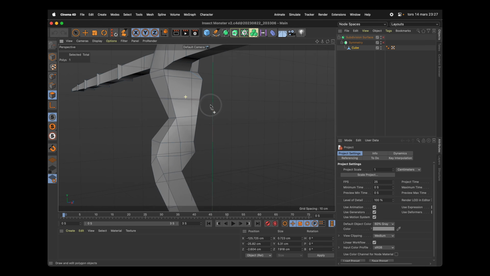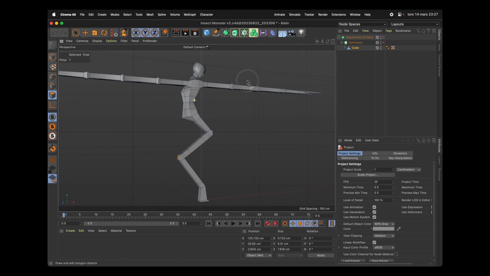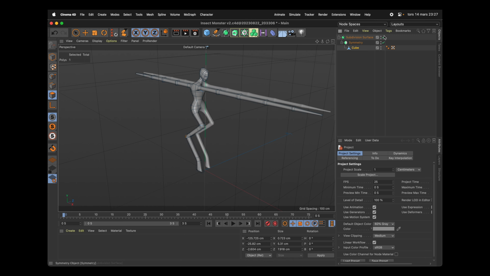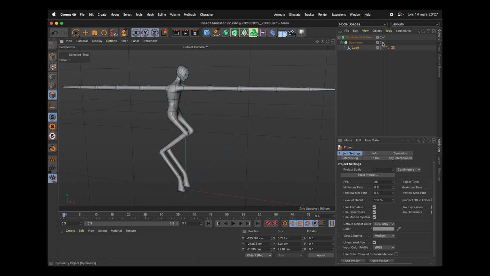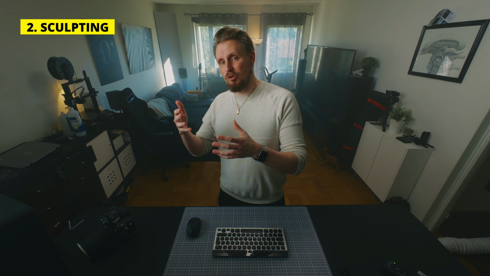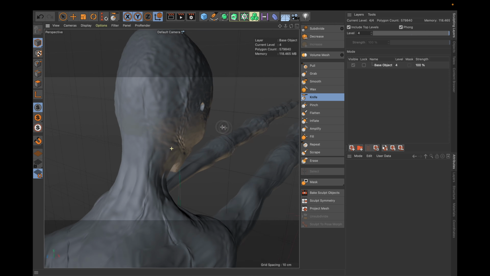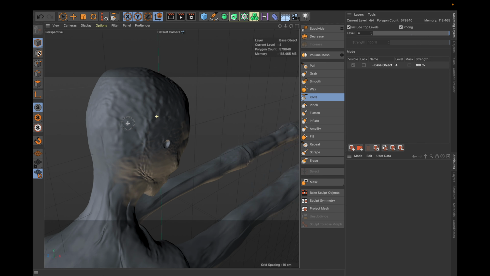By this point, I had a good idea of how I wanted to make this design, and I started with doing a low-resolution model of this creature I had in mind, but only doing one side of it, because in Cinema 4D and all the other 3D programs, you can just mirror this side that you're doing and save you a lot of time. So once this low polygon model was done, I went into sculpting, which means that you up the polygon count in the model so you can go in and sculpt some finer details into the model.